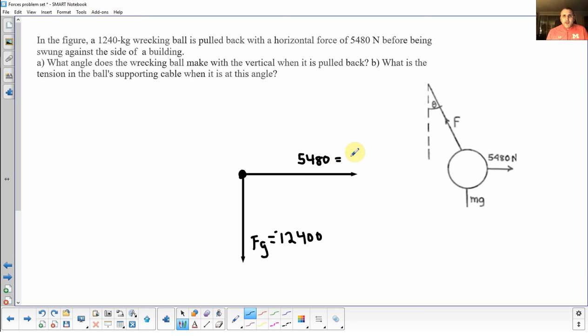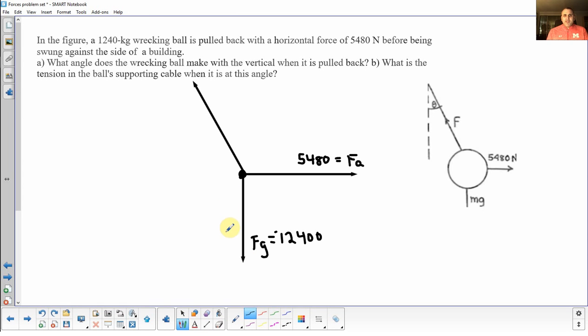5,480, and it's actually my applied force. And you can actually see this. They'll pull it one way with a string and then let it go, and then the cannonball goes the other way. And all of this is done because there is a wire going this way. Okay? Now, the interesting thing is this wire has to balance out the 5,480 from the applied force and the 12,400 from gravity.